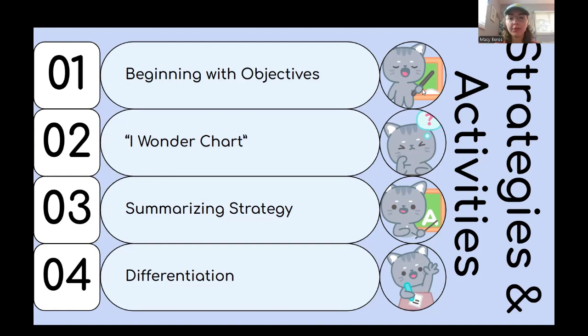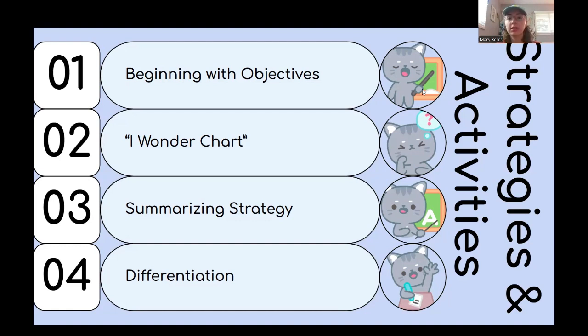We're going to be making an I wonder chart. So the class will get into it with a discussion about, have students ever tried chocolate? What did they think? And then we're going to get into questions about the chocolate making process. By writing the students' questions about how chocolate is made on a chart, after we read the article about how it actually is made, I can go back and ask them if any of the questions we wrote down were answered. That is a way for me to assess their comprehension of the material by going back and asking them the same questions that they asked earlier.